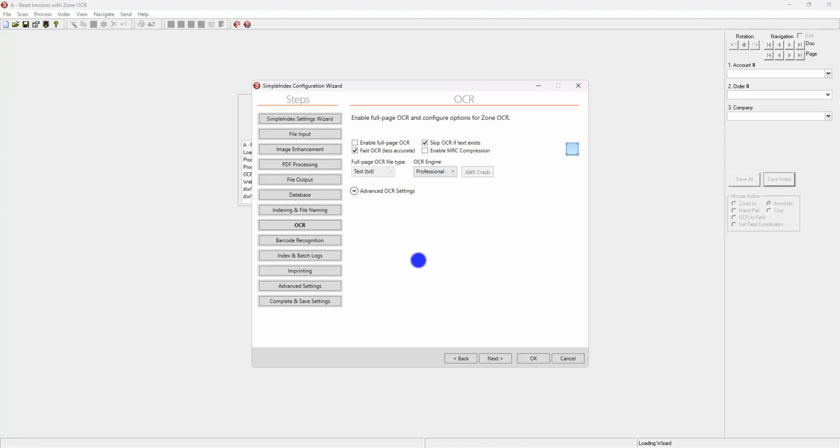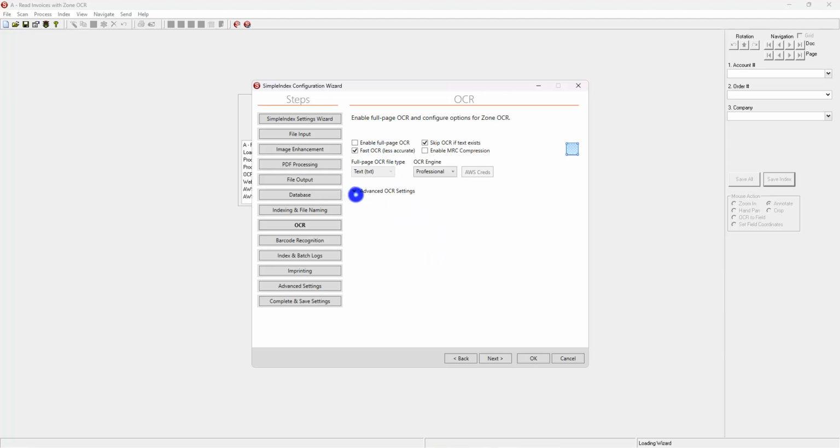We're going to stay on Professional for right now, even though we are going to do the fast OCR on this job, because as you saw with these documents, the information's pretty well defined. It's in its own little region. Those are good, black ink on white page copies, so we can use the fast engine and save a little time. If these were more complex images or they weren't good quality scans, the originals weren't printed very well, that's when we step up to a better engine like the Professional engine and turn off the fast OCR.